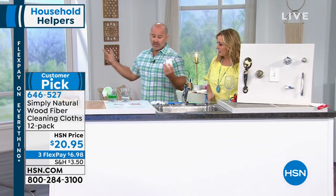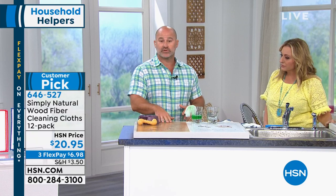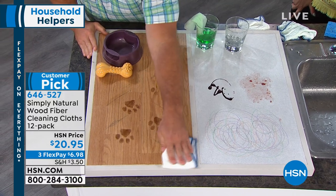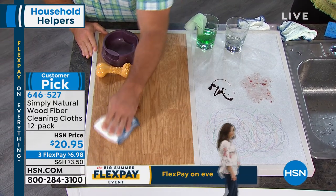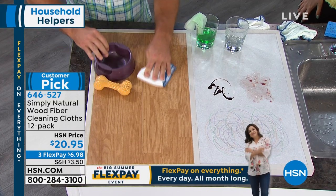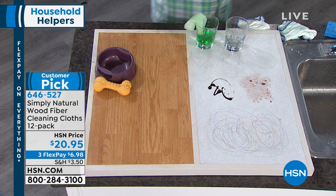And when you start thinking about the applications around the house, Helen, and what you use it for, it's great for all your countertops, it's great for your floors, for your pets, your dirt, your scuff marks. You can use it around pets because it's not chemicals that are going to get on the bottom of their paws, that they're going to lick. Think about that. Toddlers, your fur babies, all of it. And then you get into more of your complicated messes when you're cooking, you have your grease flying around.